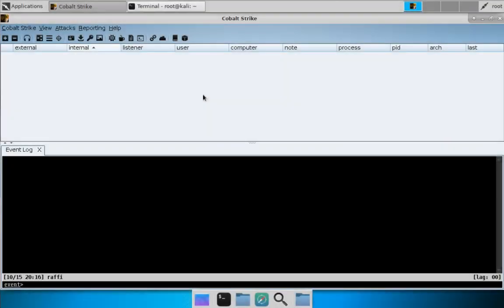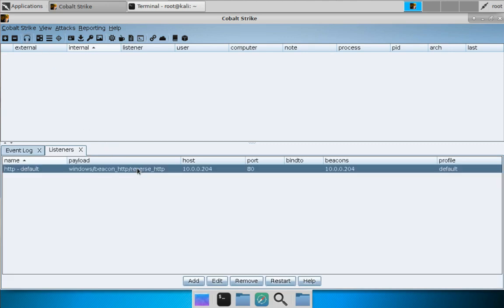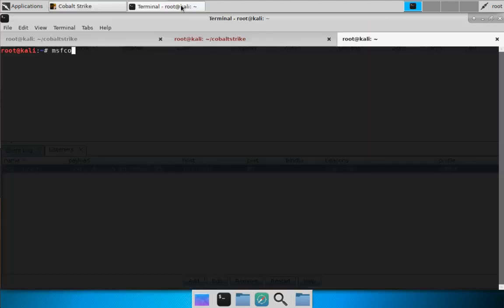Let's take a look at using a Metasploit Framework module to run the beacon payload. Let's click this cute headphones, and we have a HTTP beacon 10.0.0.204 on port 80. Great. Let's open up the MSF console and give that a moment.